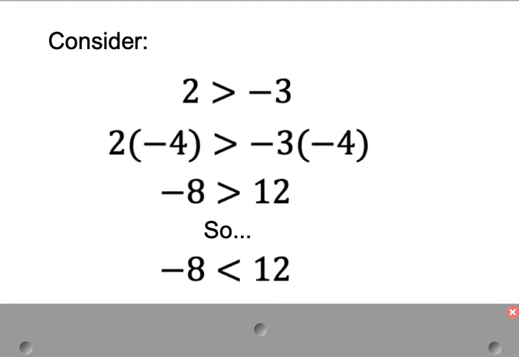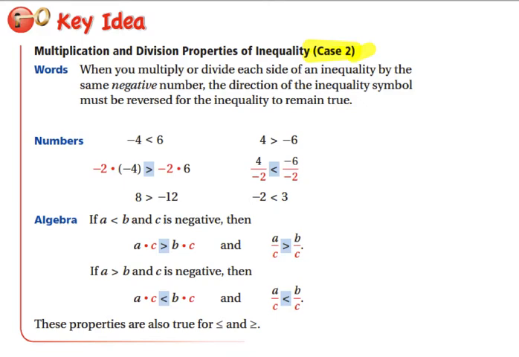So it actually would end up being the other way to make it true. And that is the thing we're going to have to remember. Anytime we multiply by a negative, we're going to have to switch the direction of the sign. There is another video that describes why that is. It's because it ends up flipping the number line. When you flip the number line, left becomes right and right becomes left. So you do have to switch the direction of the inequality sign. When you multiply or divide by a negative, you need to switch the direction of the inequality sign. It will have to go the other direction.